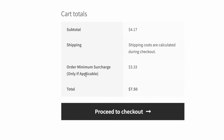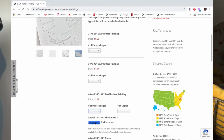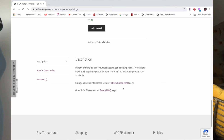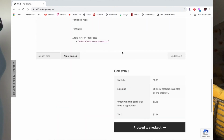So maybe one more pattern we can add. And that one was 2 pages. This is the York pinafore. So I'm going to select that. And that's $2.78 also. Add that to the cart. And we're up to $6.95. So the surcharge is 55 cents.